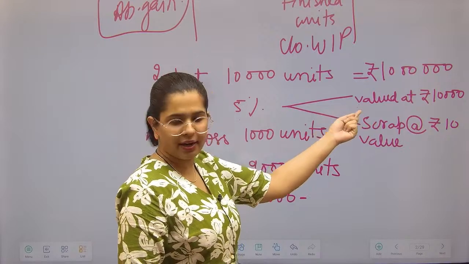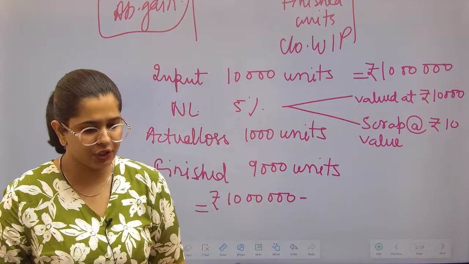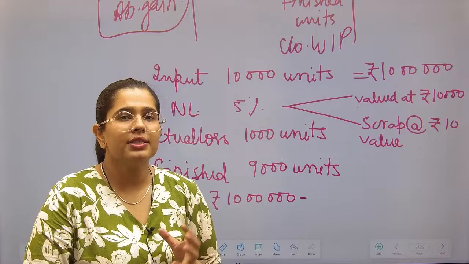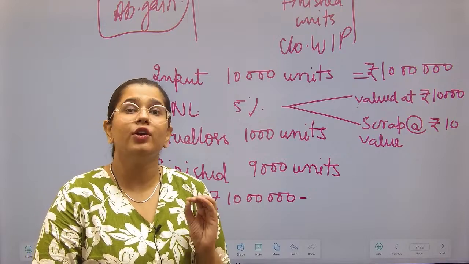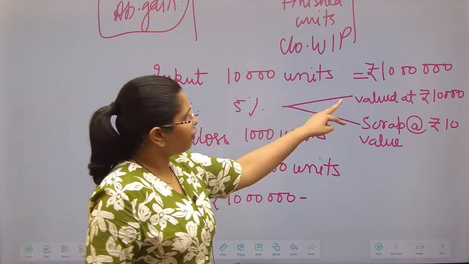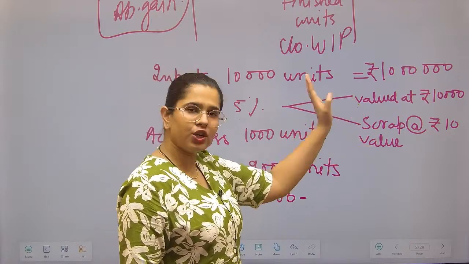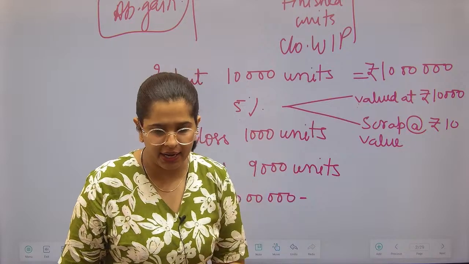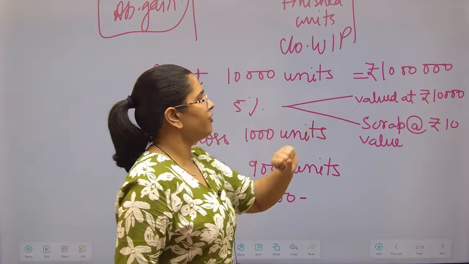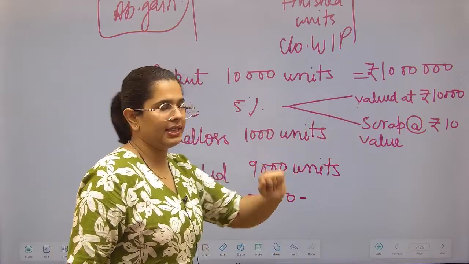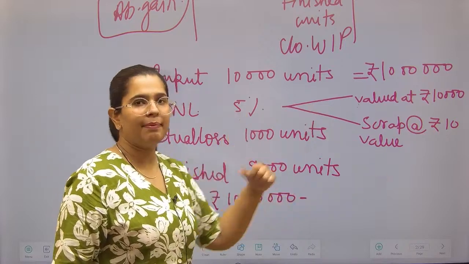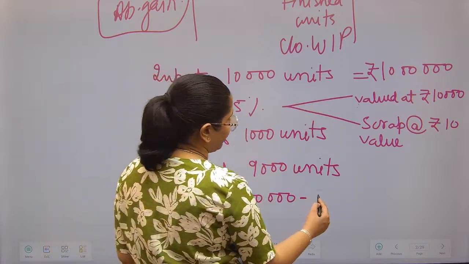ये जो valuation किया है ना normal loss का, sometimes it might be given to you in question. कई बार आपको ये सवाल में दिया गया होगा, just ignore it. ठीक है, अगर दोनों information दी हुई हैं तो use the scrap value. If just valuation is given, then you can go ahead with that, right? Otherwise, out of these two information, I'll be choosing this. ठीक है, so 500 units multiplied by 10 rupees is somewhere giving me 5,000.